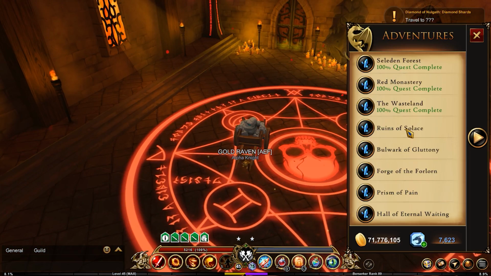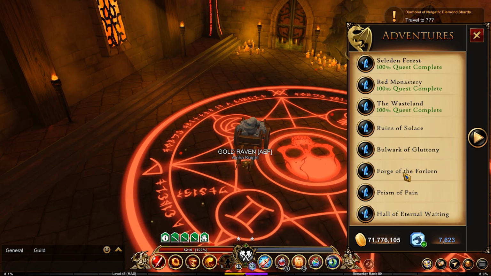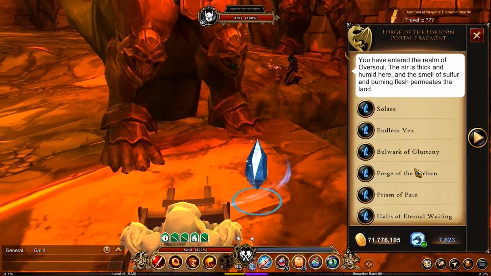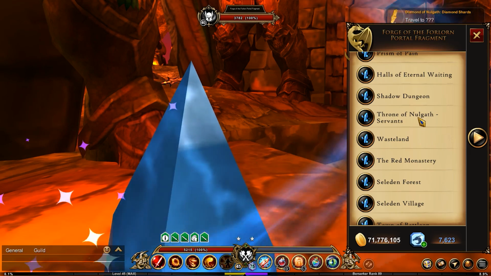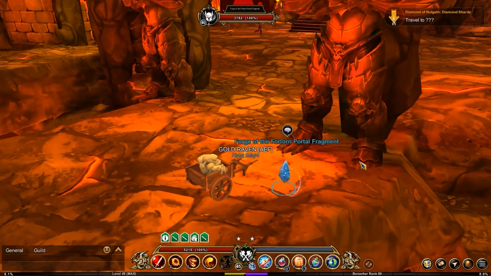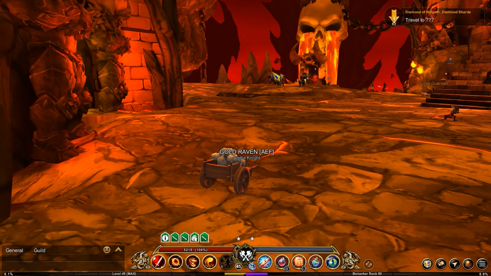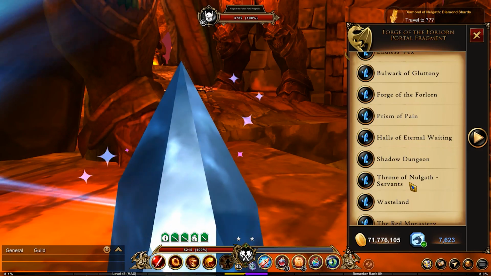To get to the upcoming pets that I want to mention next, you're going to be traveling to the Forge of the Forlorn. And the reason why is because you're going to have direct access to the Throne of Nulgath. And this is the fastest way of getting to the Throne of Nulgath. I will also mention this location comes in really handy when you're wanting to farm items in this anvil over there. But our destination is the Throne of Nulgath.